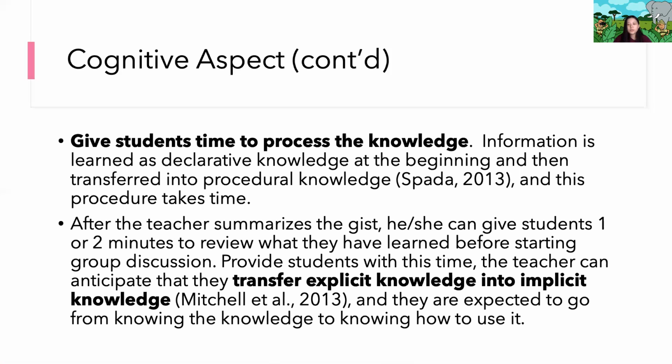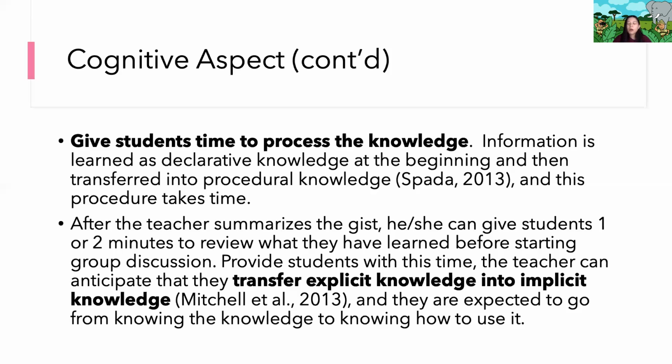Procedural knowledge is knowing how to do something. Specifically, procedural knowledge refers to how to drive a car and how to solve a mathematical problem using the operations. In language learning, procedural knowledge refers to how to use a particular grammar rule in a specific sentence and how to organize a sentence using the words that students already know.